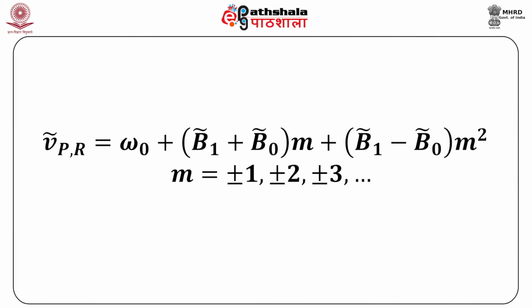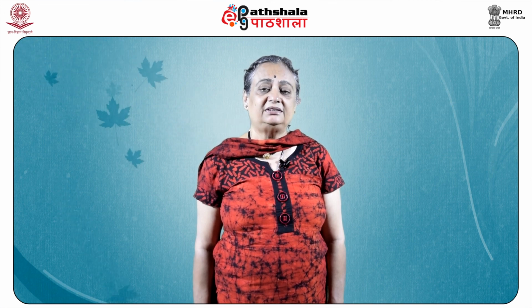Now, this equation allows us to fit the observed transitions to a quadratic equation from which the various terms can be determined. Now, since B1 is smaller than B0, because the internuclear separation is higher in the higher vibrational states, the spacings in the R branches decrease with increasing J, and the opposite is observed for the P branches, and this gives a distinctive shape to the spectrum.